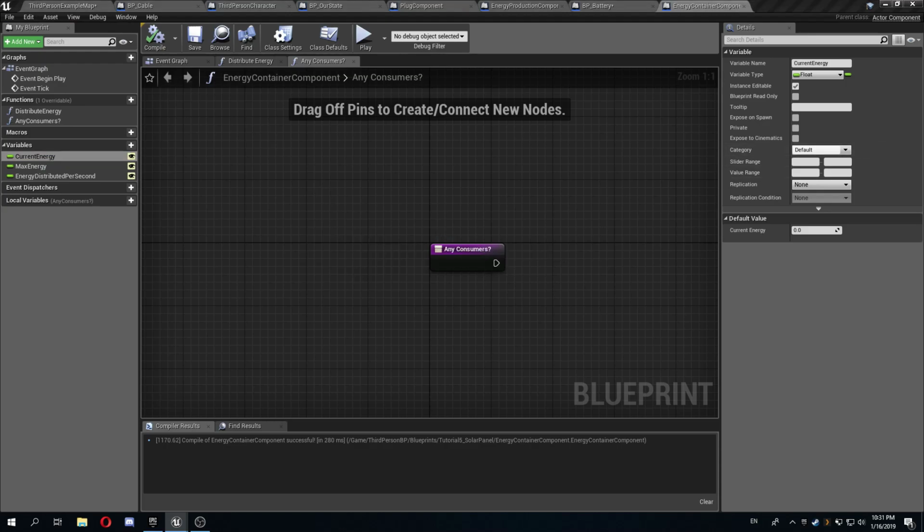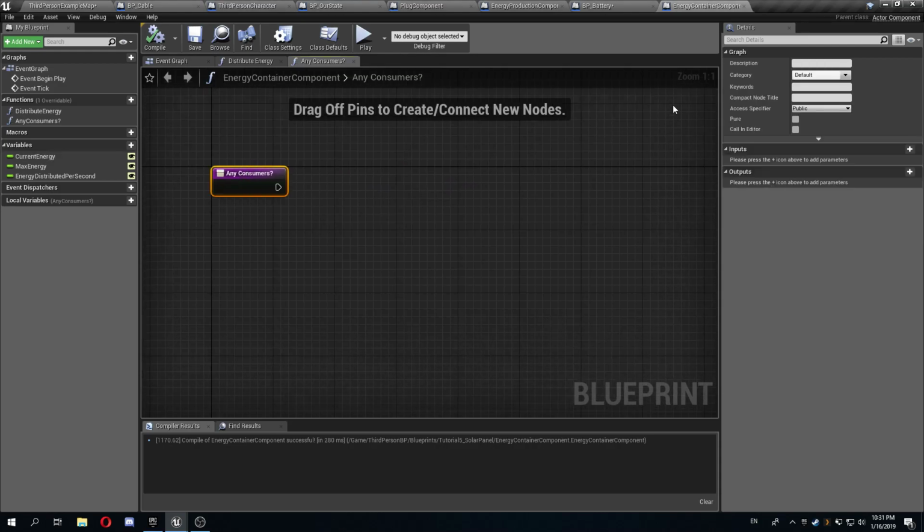So let's see, any consumers is going to be kind of a simple function. Actually, it's going to take in an input because it's going to have to be recursive, if I'm not mistaken. Yes, we have to go recursively through all the plugs and cables and plugs and cables and plugs and cables to find if we have any consumer on the end of the line.